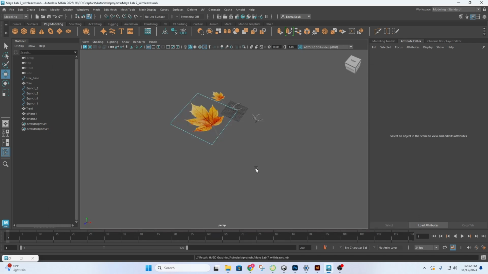With the leaves, I forgot one step for you guys. So if you turn your leaf upside down and it's just black, it doesn't look like a leaf. That's because you don't have double-sided lighting on. So guys, listen up for a sec. If you look at the bottom half of your leaf and it's black, you need to turn on double-sided lighting. The way you do that is in your perspective view, where you're at right now. You see where it says view, shading, lighting, show, renderer, panels? Okay, it's like right at the top of your perspective view before you get into where the tools are.